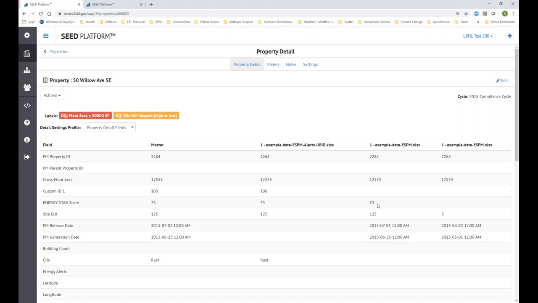Every time you import a file, this is the history of what was imported, but the master record, which is what you see in the list view, is what gets updated. So the master record got updated on this import for Energy Star and site EUI, but then another file was imported, and this is a case where the custom IDs were added. There was no custom ID in these others, but the city decided they were going to add some of their own custom ID. So now that custom ID is in the master record. The master record gets updated every time something is imported.